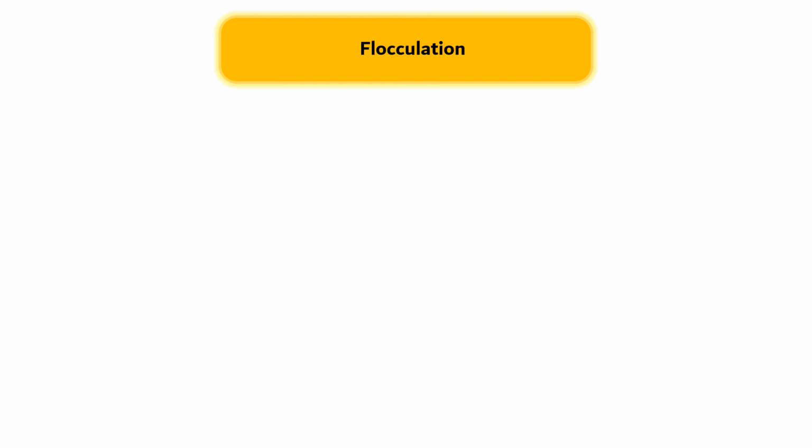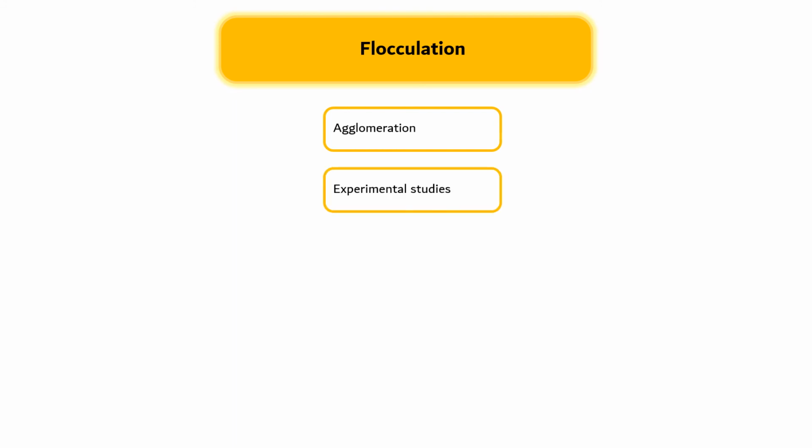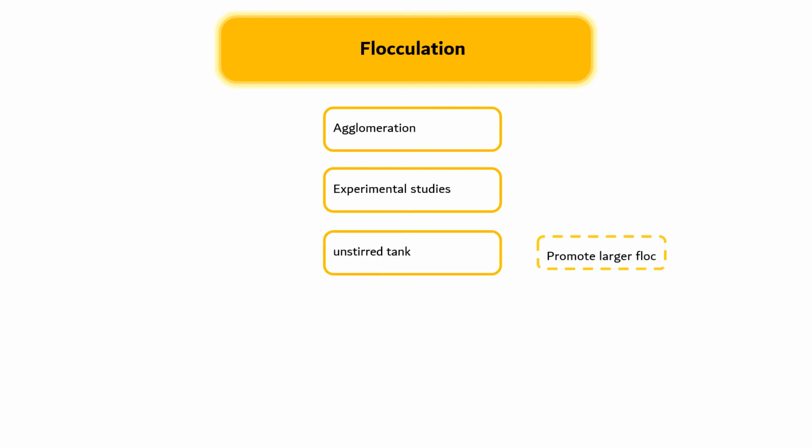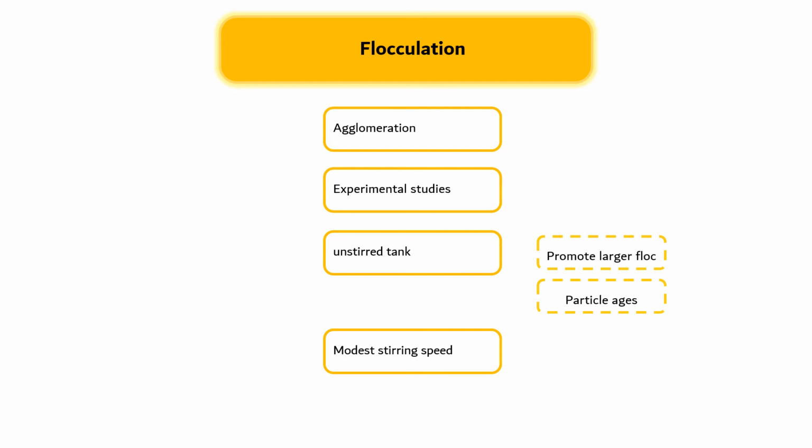Flocculation. The final step is the flocculation or agglomeration of existing precipitates. Experimental studies of this step are essential, for no existing theory can make accurate initial estimates. The high flow used to grow smaller particles can destroy the larger flocks, so this step is sometimes carried out in an unstirred tank where the precipitate ages. Modest curing may strengthen the floc. In addition, synthetic polyelectrolytes can sometimes aid flocculation but later have to be removed.